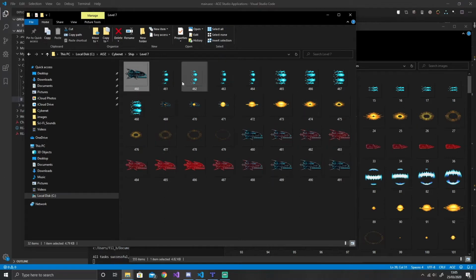What you'll notice here is that the image numbers all follow on from each other, and to make the code easier, so I don't have to change any code when I want to add a new ship, the code basically works off the first image.